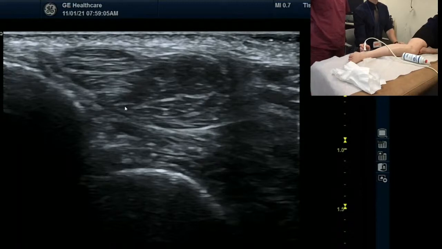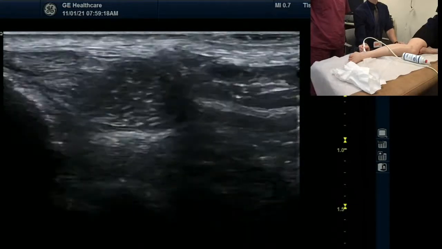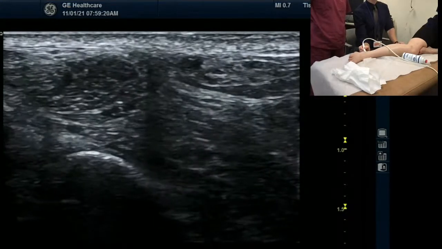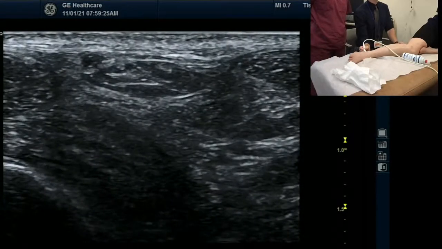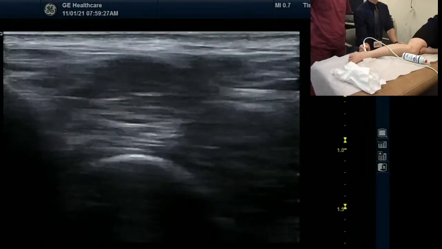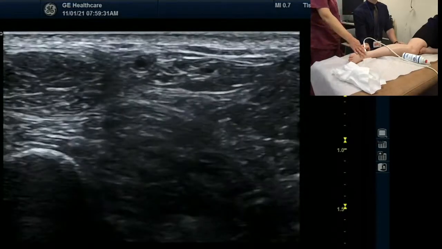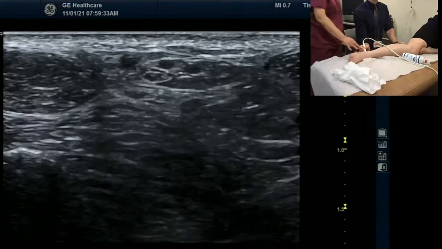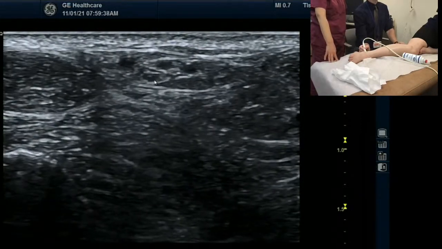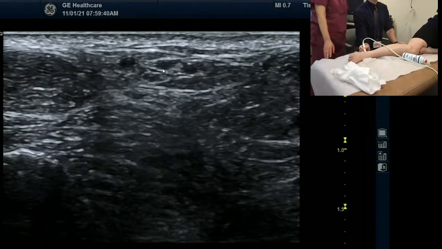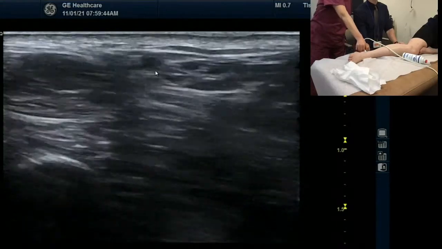Okay, unfreeze. And then he's going to go more posteriorly to show us, getting more towards the Achilles tendon. So as we learned earlier, longus, brevis, then the small saphenous vein, then the sural nerve right under it, at about the 4 or 5 o'clock position, right? Is that the sural nerve? Very hard for me. Or the 3 o'clock?